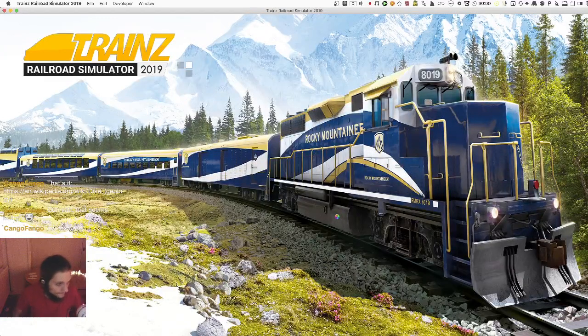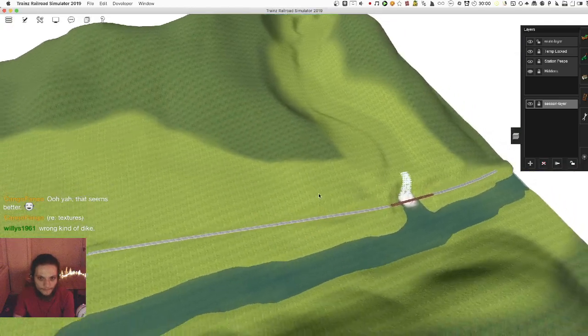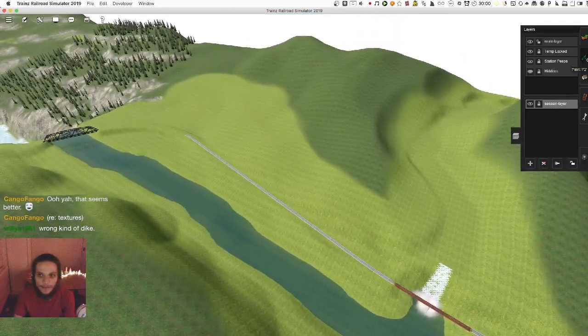Dike geology. Geology? Yes. Right. That seems better. Retextures. Thank you. Wrong kind of dike. I know it's the wrong kind of dike.